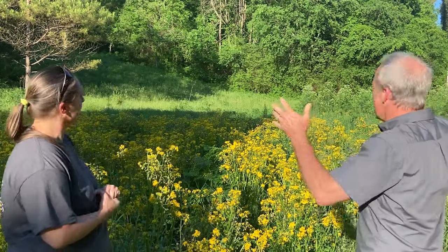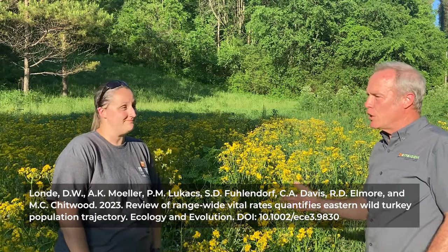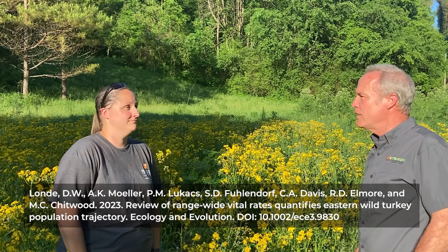Not just in this field but in this area. We caught her in the first year of the study as an adult, and she is still being tracked today — at a minimum eight years old — and still producing poults. Adult hens matter. Coulter Chitwood and others published a paper showing that adult hen survival was one of the most important factors related to fecundity and recruitment in the fall population.